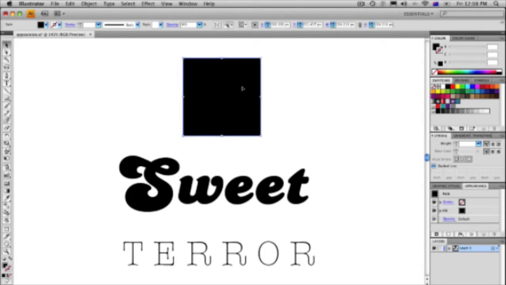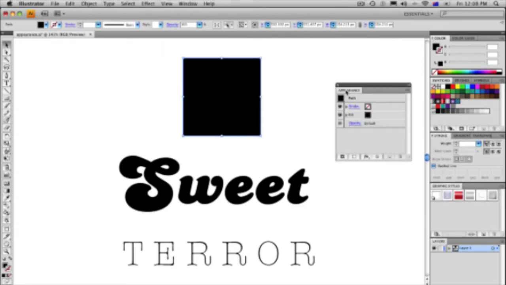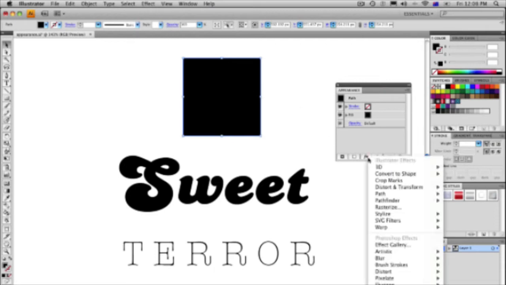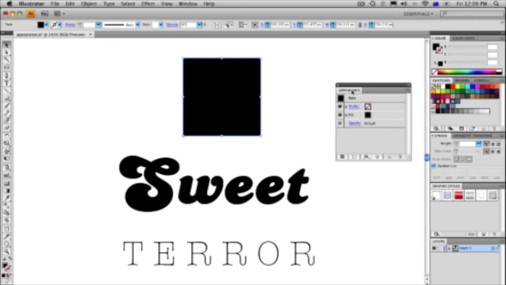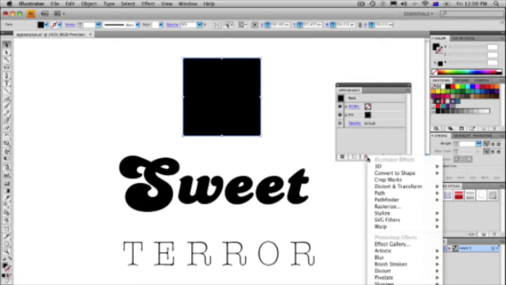First thing that you must know is how to use the appearance panel. It keeps things editable and fast and fresh and funky. That's what you want. So, step one, how to use it. Well, if I wanted to create a rounded corner shape, and I've just got a basic shape here, use the effects from the bottom of the appearance panel rather than from the top, okay? Because this is where it keeps it editable. Choose the effects button at the bottom of the appearance panel there.